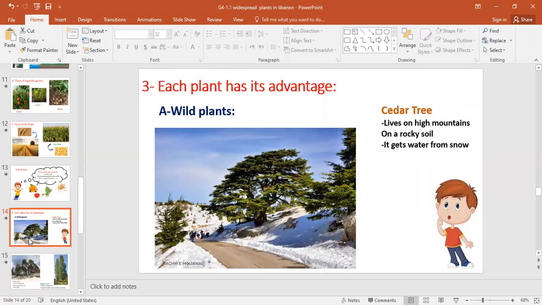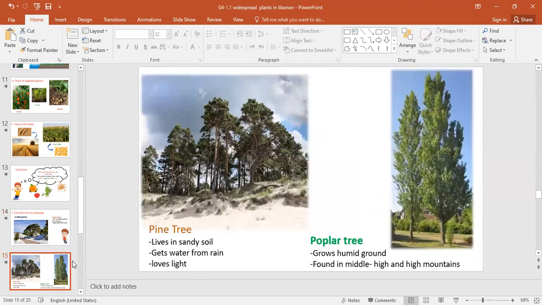Wild plants, for example, the cedar tree, live on high mountains on a rocky soil. It gets water from the snow. Now the pine tree.